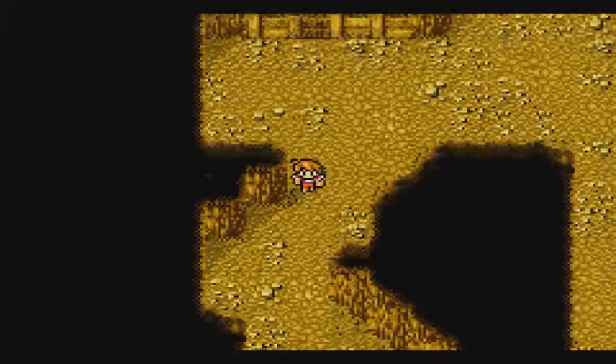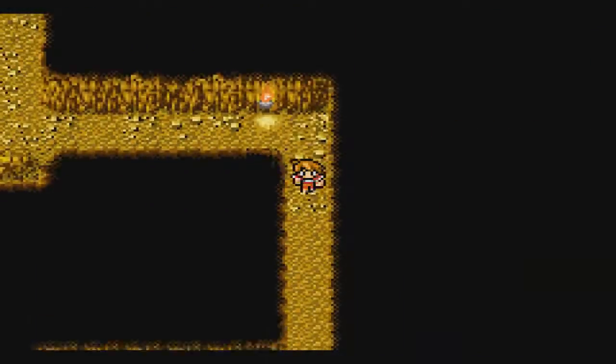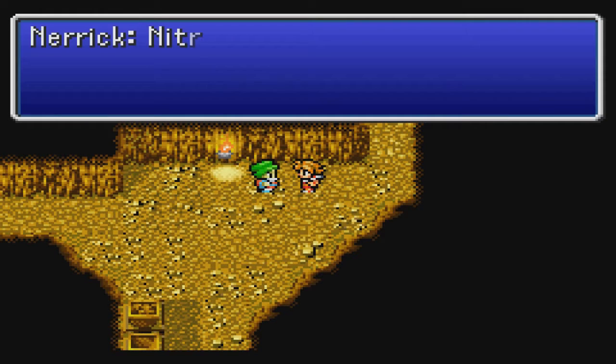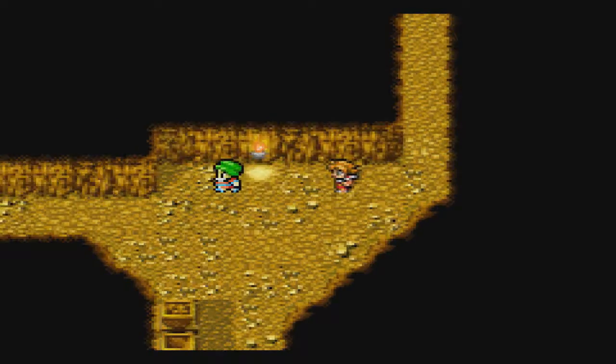So you can talk to all these, but it doesn't really matter too much. They don't really have anything important to say, but there's going to be one guy who has something important to say, where we need to find him. Obviously. Is it this guy? Medic. He's a medic. He's like, oh shit, nitro powder. I need nitro powder. And he's going to use that to do something on the world map, I think.